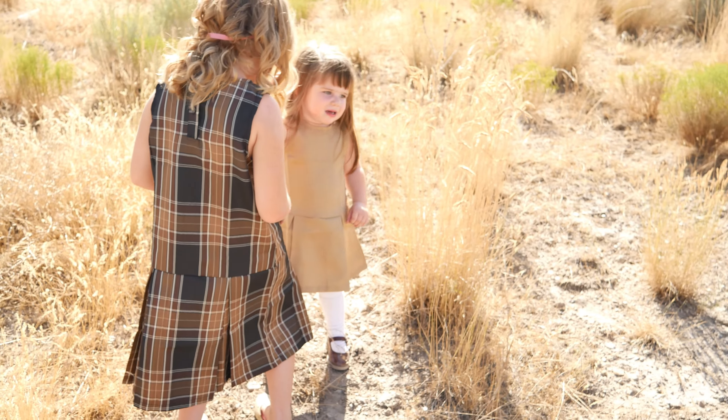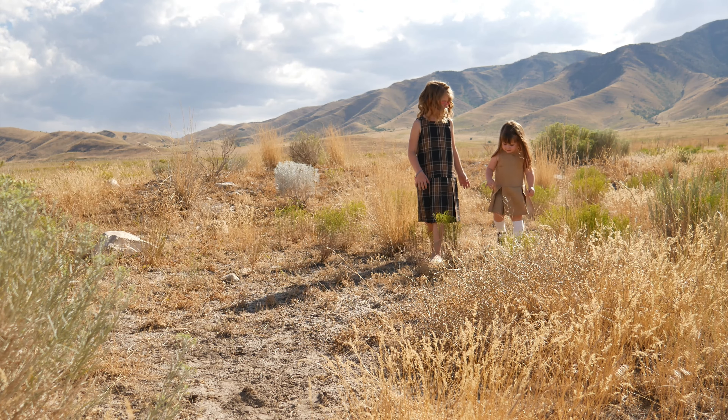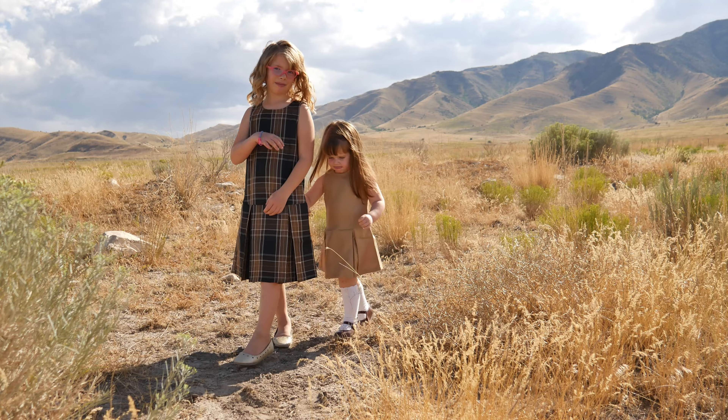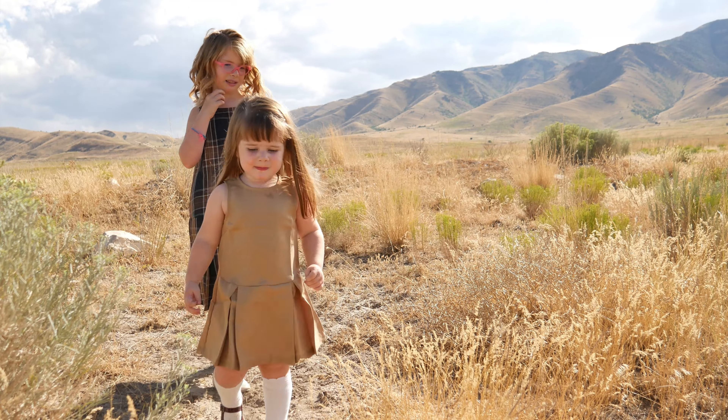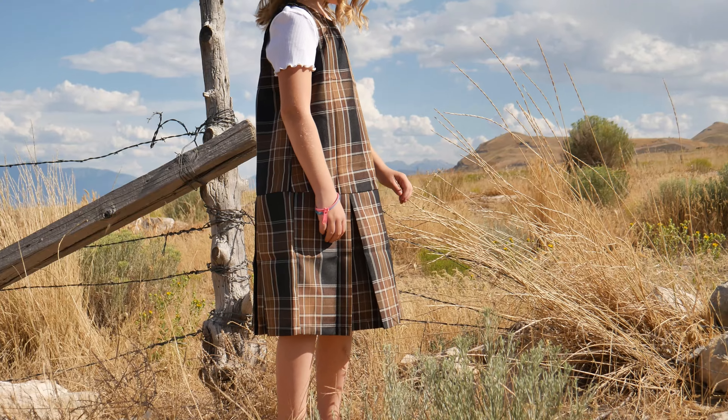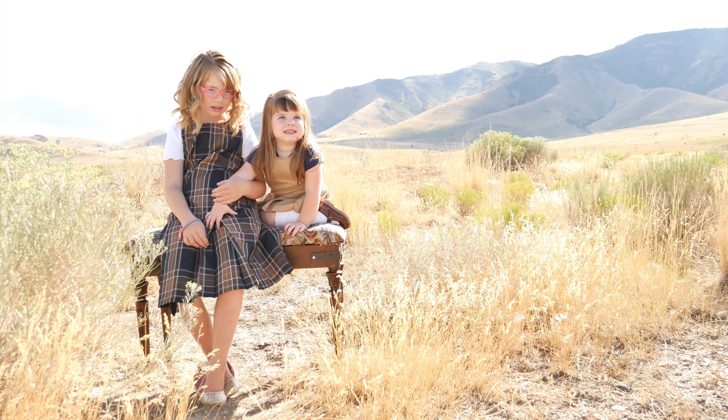These have washed up well with the material they are made out of. My daughters both wore these dresses for the rest of the day and were very comfortable — another reason they would be great for school. The coloring is also super pretty and easy to match or pair with other colors or designs.